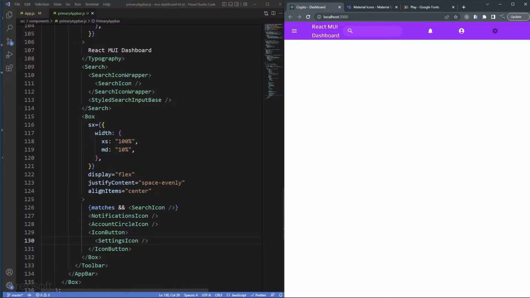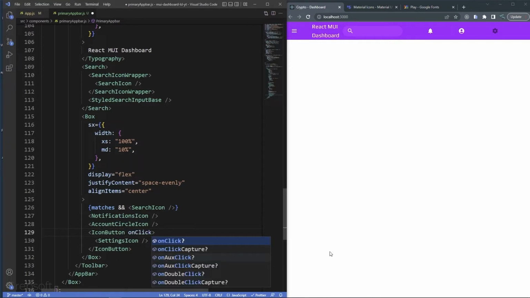Then I'll add onClick, and we want to show a menu so that when you click on it, it shows the menu. But before I do that, I see that the color got messed up, so maybe I can do color. Will that work? There you go, so that works.